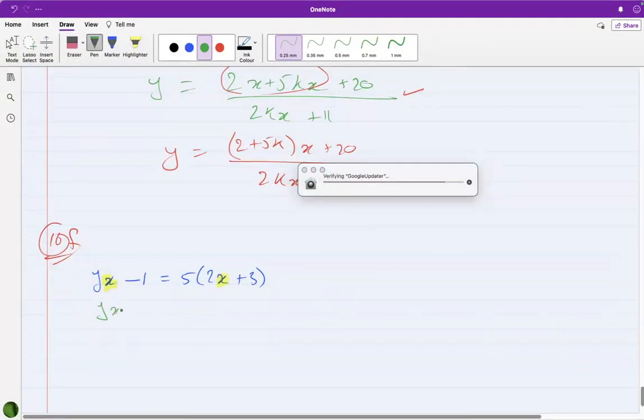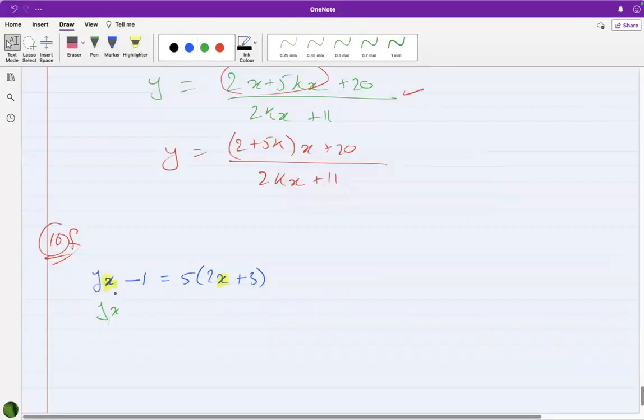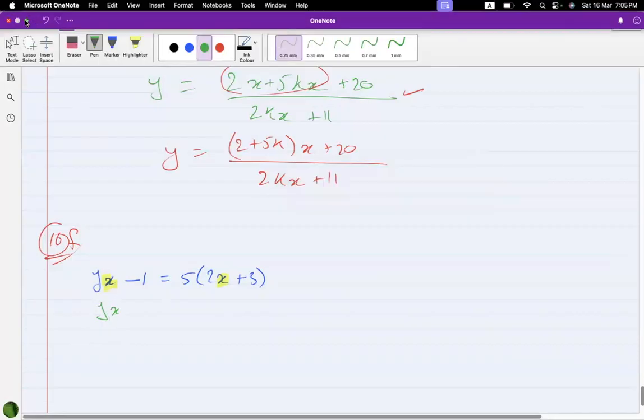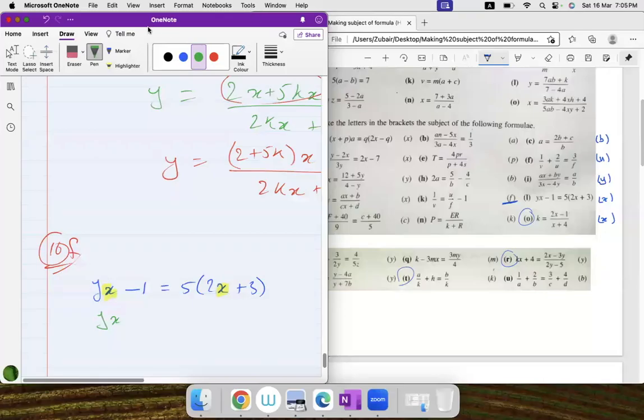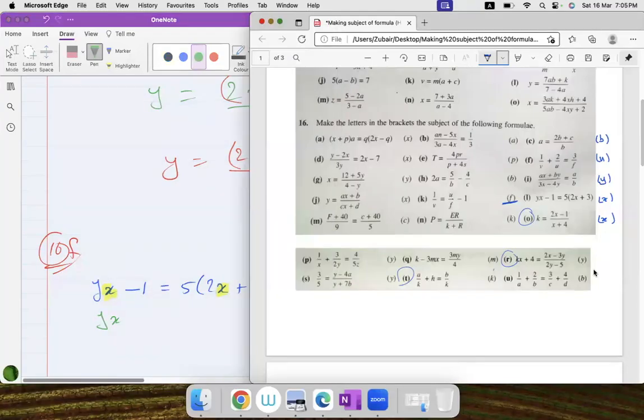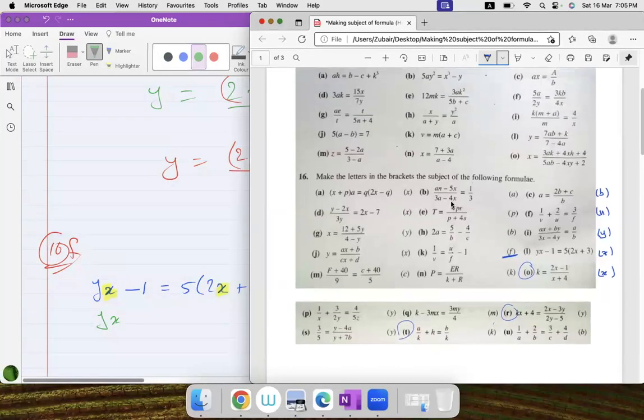Wait. Can you go back to the questions for 2 seconds? Yeah, sure. No, that's not F. That's the other questions, like what we have to solve for. F is at the top. Okay, okay. Yeah. This was to make the subject. So A, B, C, D, E, F, this one in the fractions.